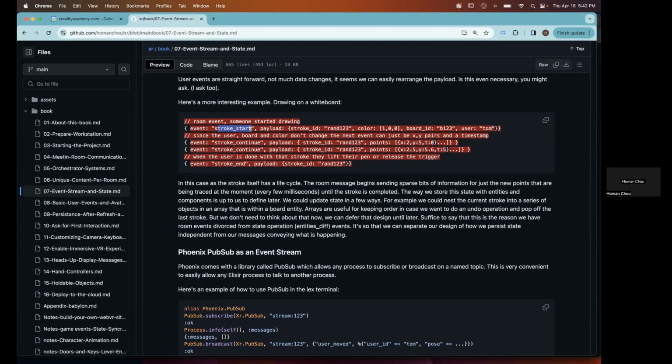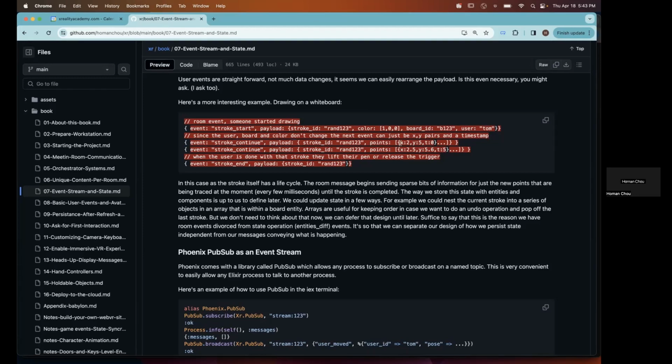It's the beginning of you adding drawing coordinates, right? So you could say, here's the stroke ID, which is some random number for the current path that I'm drawing, the color that I'm using, the board that I'm drawing on, and maybe the user ID of who I am.